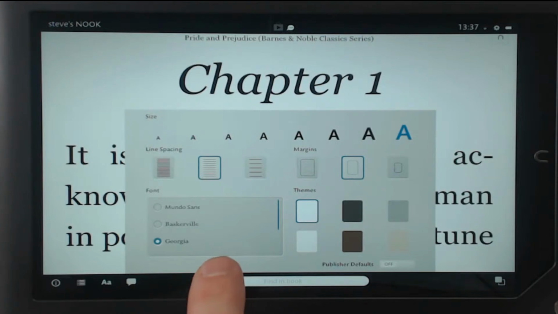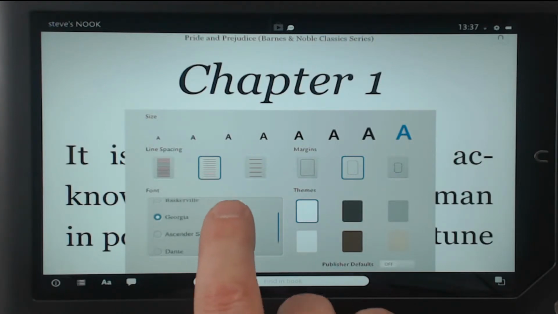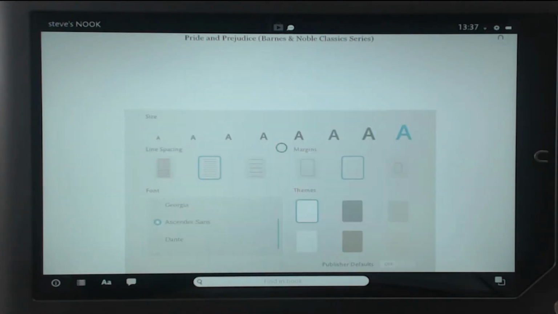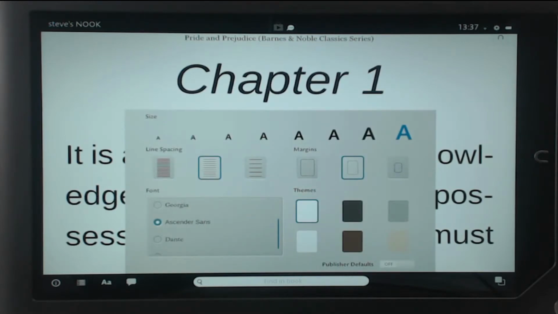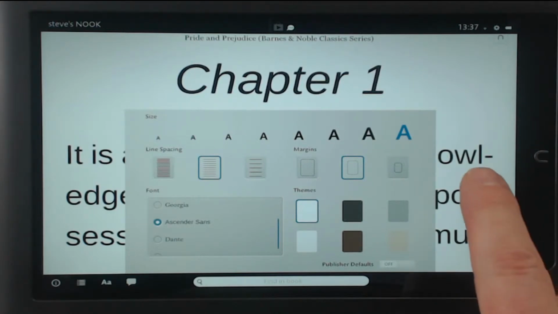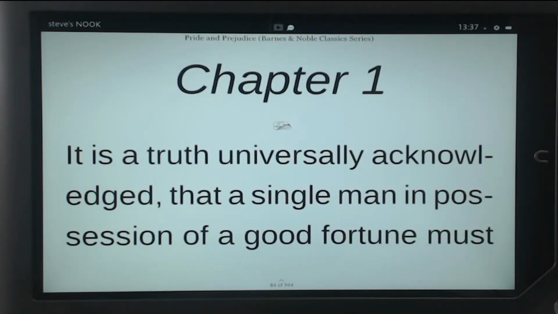Another setting that some people might like is if you have a preference for a particular font or a particular font shape. Some people like, for instance, serif fonts, other people like sans serif fonts, and you can choose from a number of different fonts there to make the text a bit more legible. I'll just come off that font setting now so that you can see the way that the book has changed behind that font settings option.